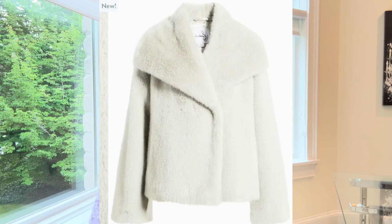The third one I don't personally have, but I have tried them on in previous years during the Nordstrom sale. It's a Sam Edelman cropped faux fur coat that has this very luxurious feel. There's a black and a brown one, and it's an amazing value if you want that luxe look. It's also great for either fall or when you live in more mild climates where you don't need the full blanket of a coat, if you know what I mean. This one is $129, down from $200, and it looks so beautiful and luxurious.